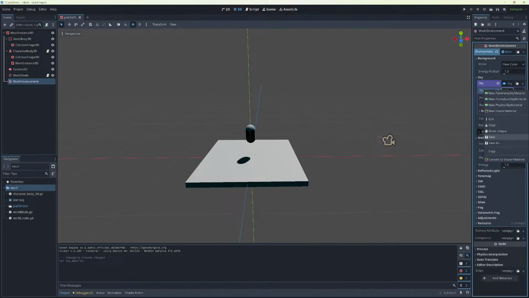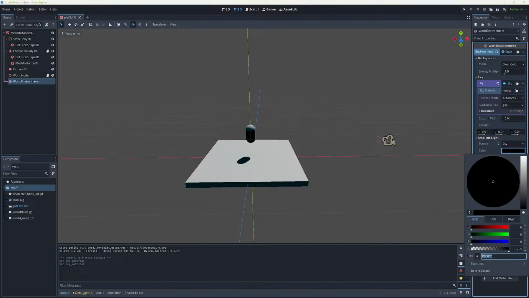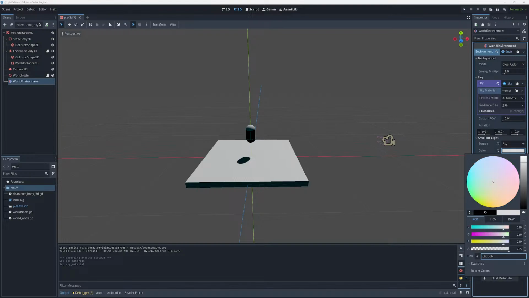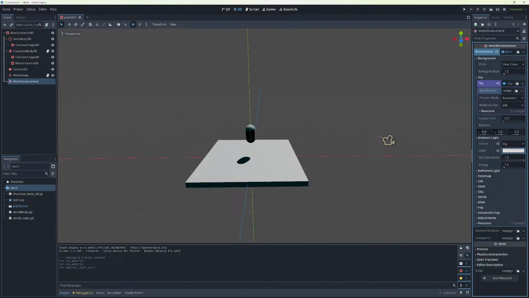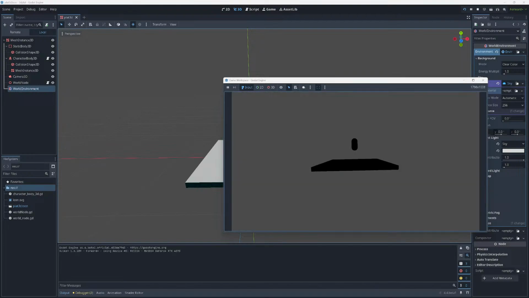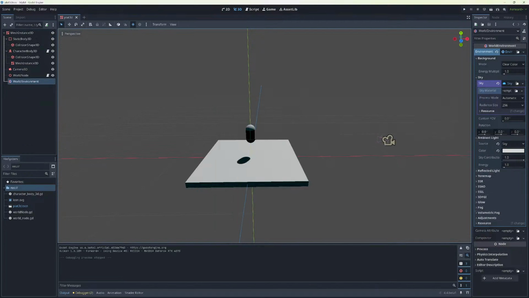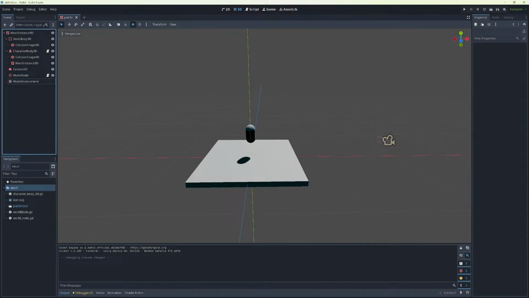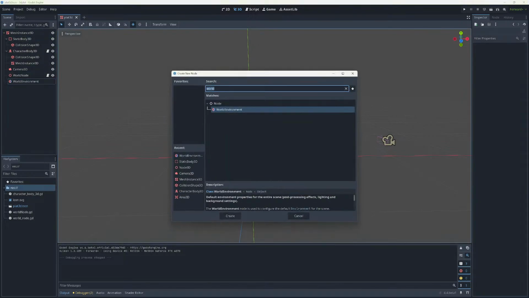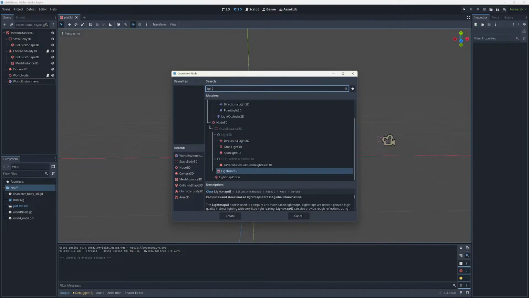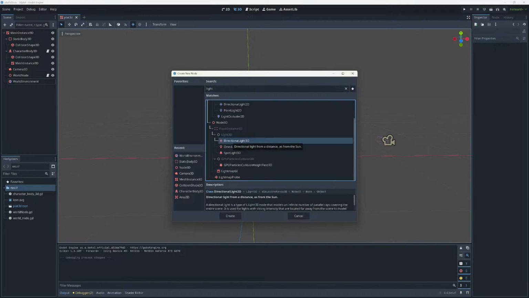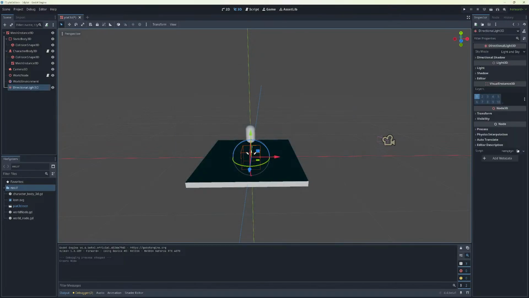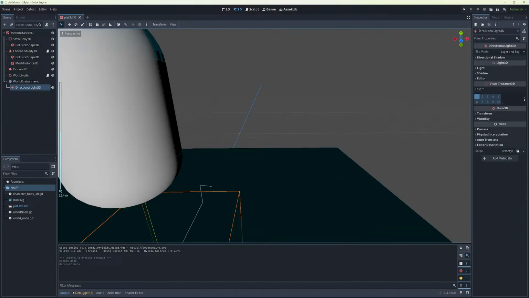We're going to remove that. We still don't have our light source. We do need to add a light node. Hang on, light. There we go. Yeah, we need a DirectionalLight3D. We're going to make this a child of this.